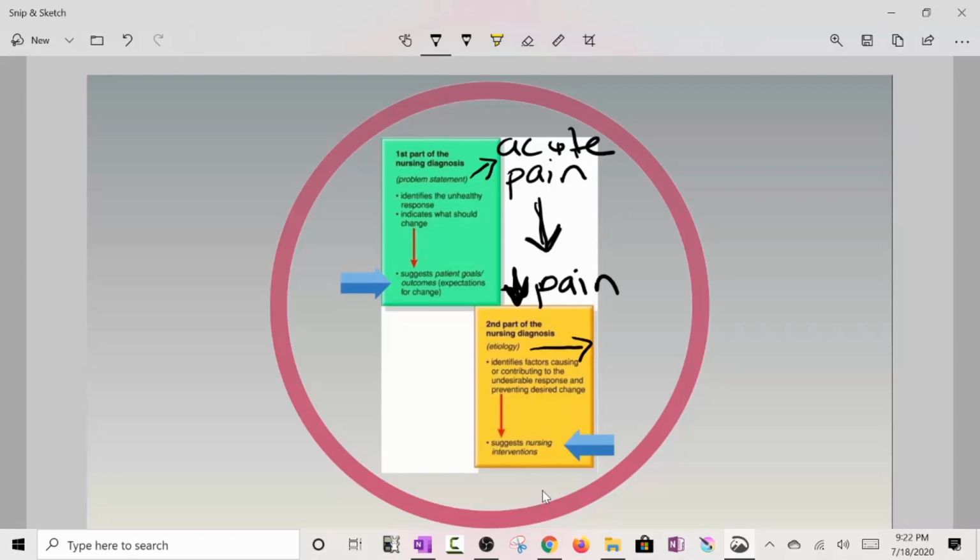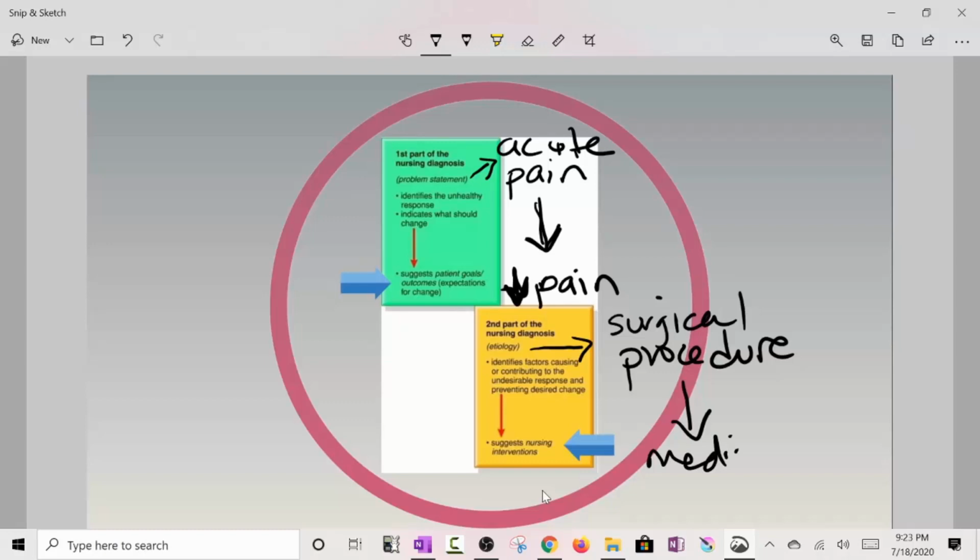Well, for Miss Tompkins, it was that she had a surgical procedure, if you remember that from before. She had the below the knee amputation. Okay? So her below the knee amputation or surgical procedure is going to help to drive the interventions. So, what interventions could you do to help with somebody who's had a surgical procedure, who is now in pain? For me, I know if I had surgery or if I was the patient, I want my medications.